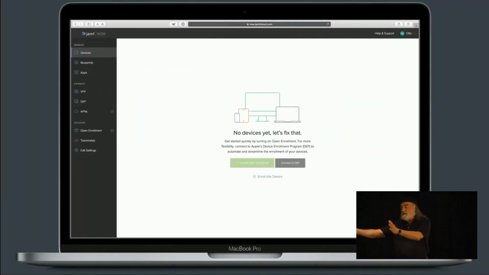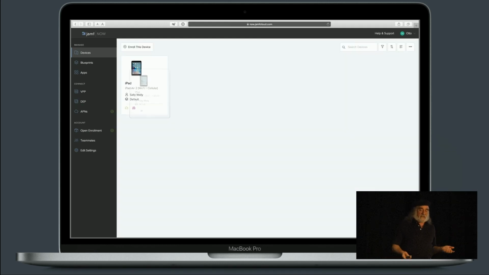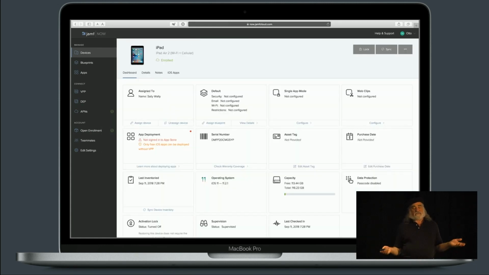Now, the other person who's going to be administering the computers, not the accidental administrator, but whether it's you or somebody else, you go to Jamf Now, you refresh your page, and there's your device. And if you click on it, you can set all the different parameters about that device that you want because you're in the wonderful Jamf Now program. And you can apply anything to it and do anything you want to it as well.